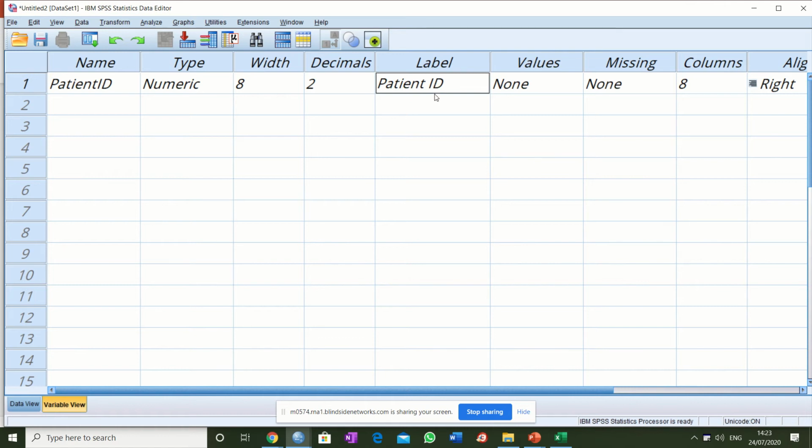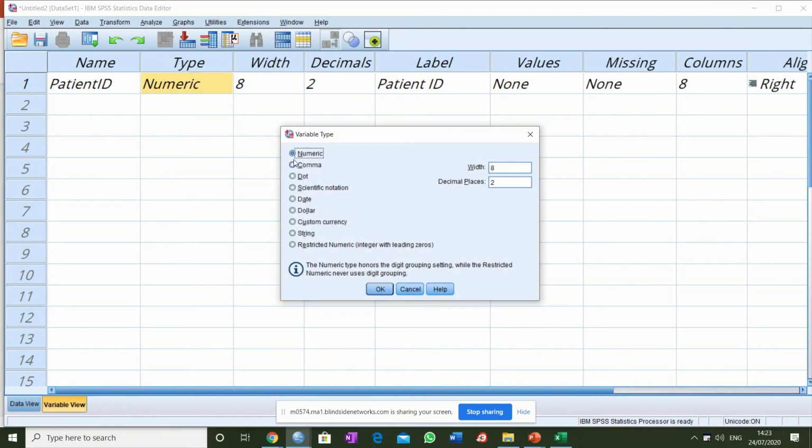This is patient ID, and when defining variables, we have to define its type, whether it's numeric, whether it's string, or maybe date. There are lots of other ones, but in biostatistics this semester we are going to use numeric, string, and date formats.